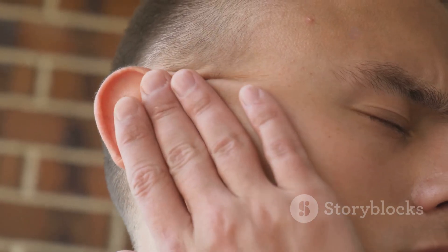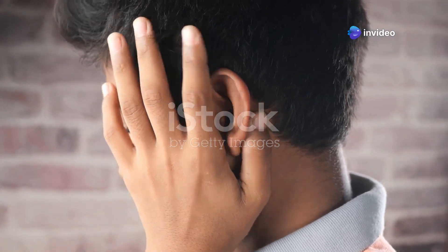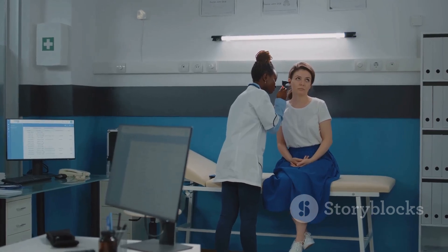So how do you know if you've got a ruptured eardrum? Typically you'll feel a heaviness or blockage in your ear, some hearing loss, and maybe an earache. It's rare, but you might see some bleeding or discharge. Severe hearing loss and dizziness are less common but can indicate more serious damage to the ear bones or inner ear.